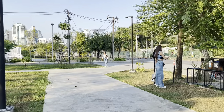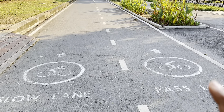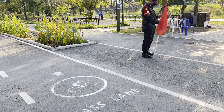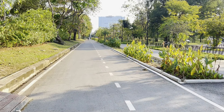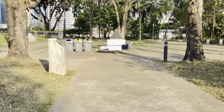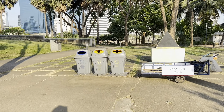I will walk back to the park at project one. Now you can see they have a bicycle lane for people to cycle for exercise, and a walking lane. I'm crossing to park project one soon — they connect together. Project one is famous and has a big pond in the front of the park.